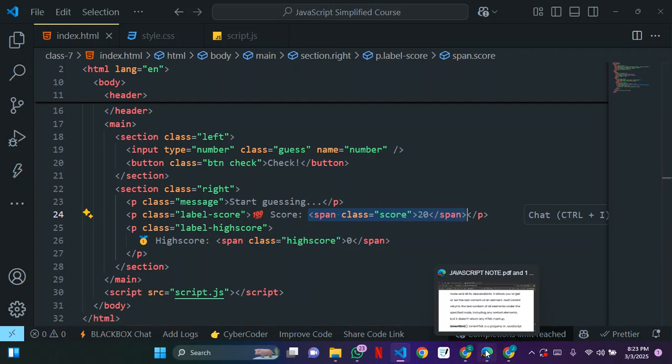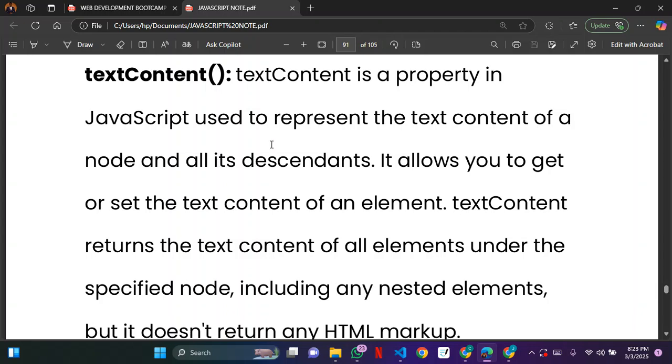So this explains what we have here, that text content is a property in JavaScript used to represent the text content of a node, and all its descendants. It allows you to get and to set the text content of an element.